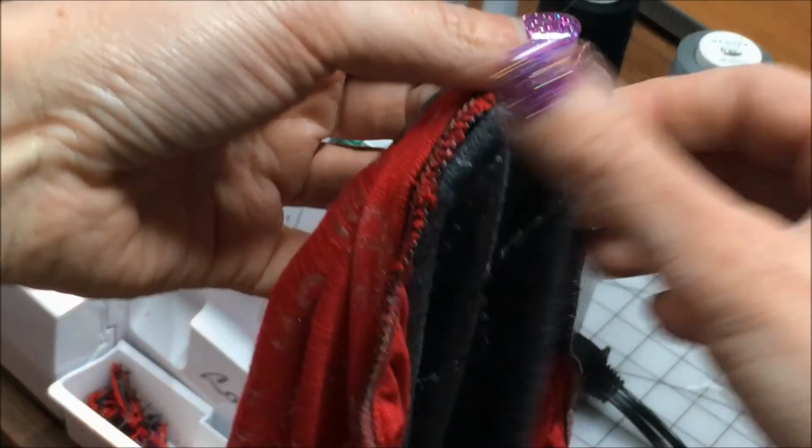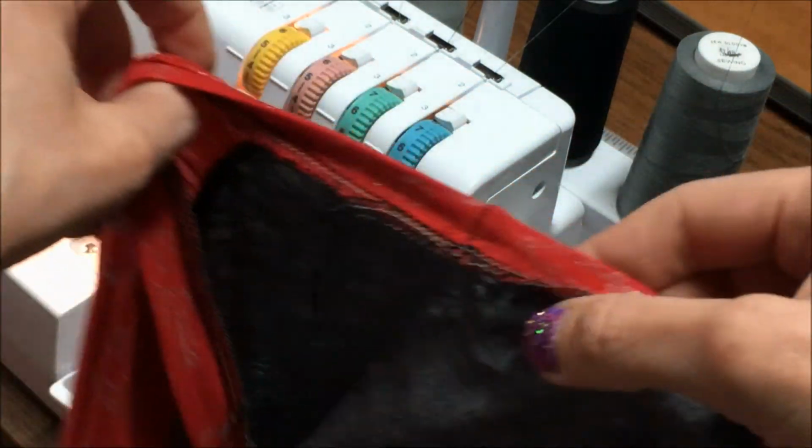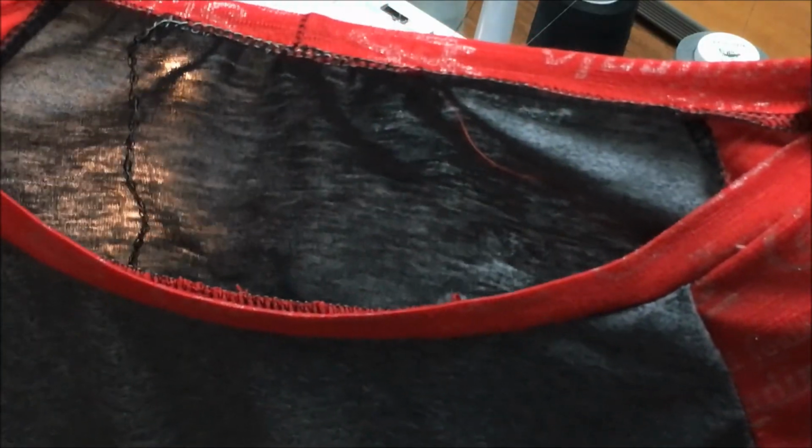You do want to make sure when you finish that you leave a long tail on your neckband, so you can loop that serger tail back through some previous stitches. Okay, so we are now done for the most part with the attachment of the neckband.